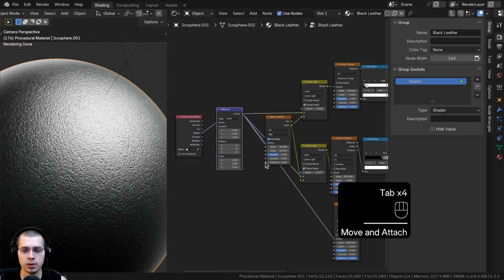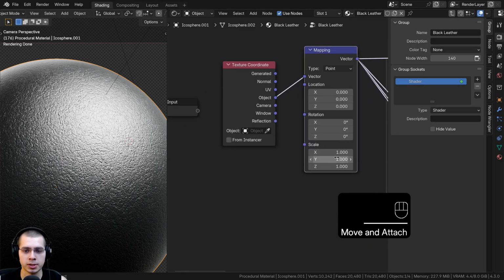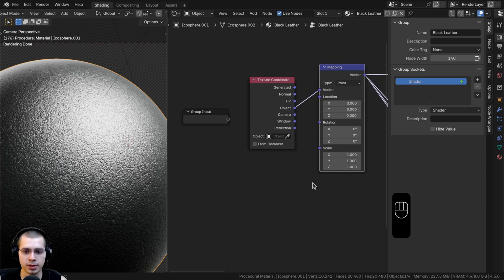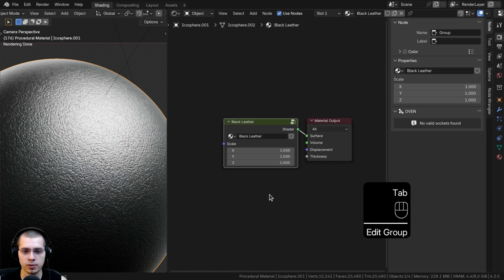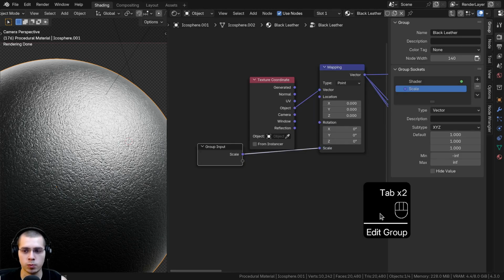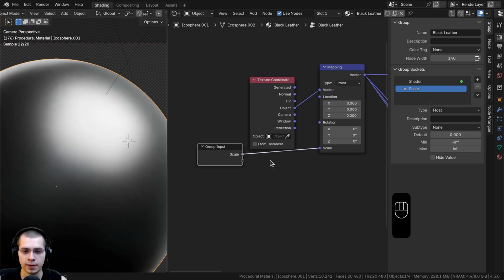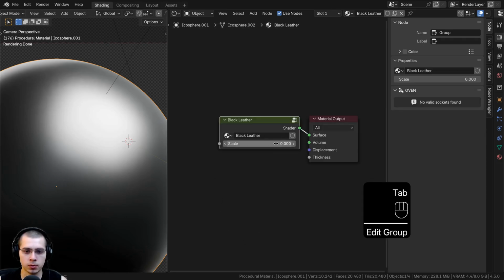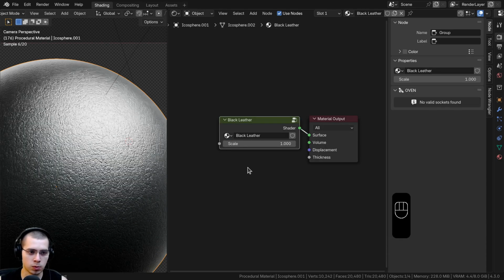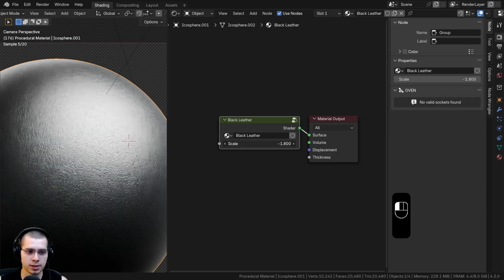This mapping node is plugged up to all the textures, so the scale value is going to control the size of the entire material. Let's put the scale into the group input here. If we click on the scale, it's going to be 3 values, but instead of 3 values, I want it to be 1 value. So we'll click on the type here and change it to float, and that's going to make it 1 value. Now on the default value, I want to turn this to 1, but you can see the texture is still missing. That's because we need to hit the tab key to go outside the node group, and we need to turn the scale back to 1. So now that's going to control the size of the entire material.